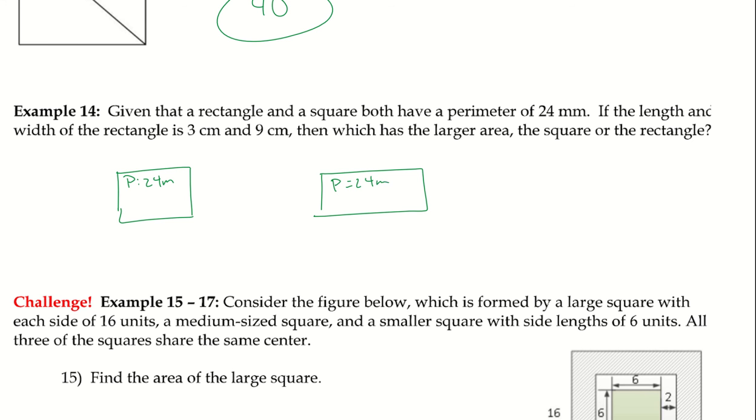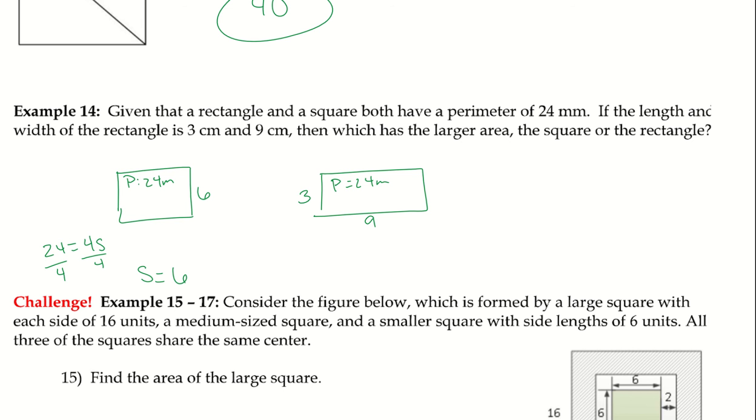And it doesn't give me the side lengths of the square because we are able to find that. But with the rectangle, there's probably many ways that we can get there. So we want to go ahead and include that. Okay, so perimeter, remember that is 24 equals 4s. We're going to divide by 4 on each of these. So my side lengths are 6. So I know all my sides are 6.